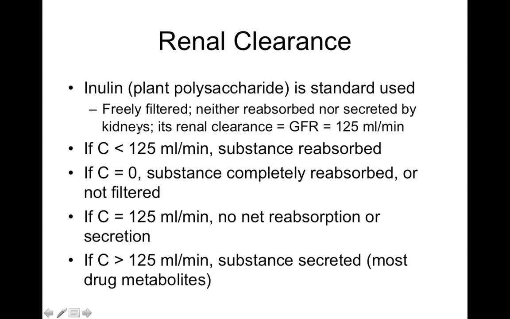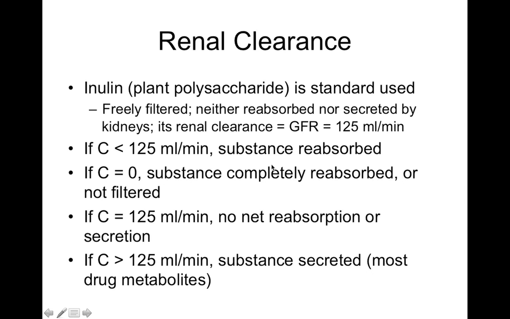So if we can use inulin to determine renal clearance, then we can couple that with other substances. Let's say their renal clearance of a substance is 0, where C is equal to 0. You find none of this substance in their urine, because when you divide by the concentration of the substance in the bloodstream, it ends up coming out to 0. So what if their clearance is 0?